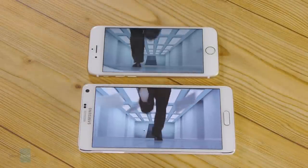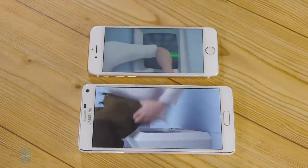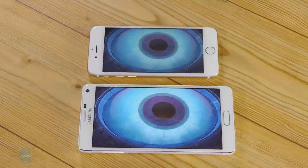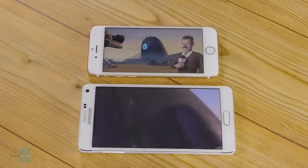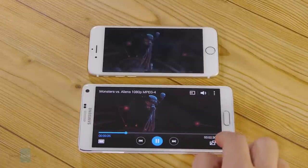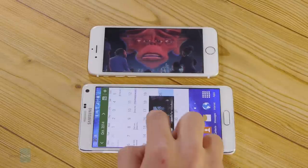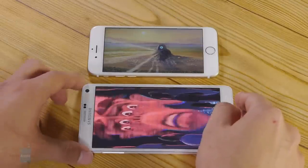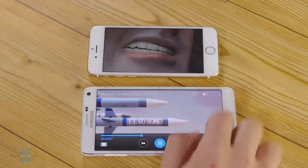If you spend a significant amount of time watching video on your smartphone, the Note 4 is the more adequate device, with its 5.7-inch screen being perfect for the purpose. Samsung's video player also offers extras like looping, subtitles, and even video editing, and you can resize the playback window and layer it on top so it follows you around. Apple's reliable video player is focused on simply playing back clips. A similar situation is true of the music players — the iPhone 6's perk is integration with iTunes Radio, but extra functionality is the Note 4's strong suit. Apple's speaker is better positioned for quality audio, though the Note 4 is louder overall.